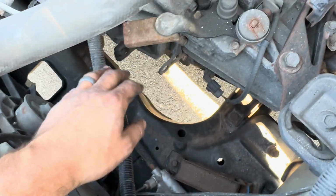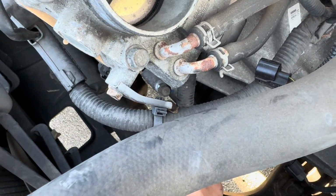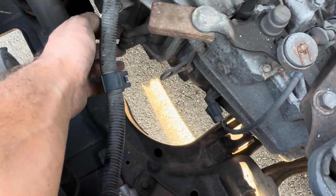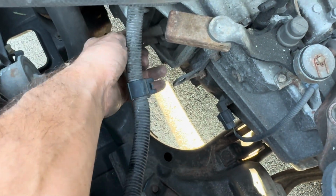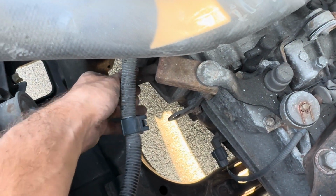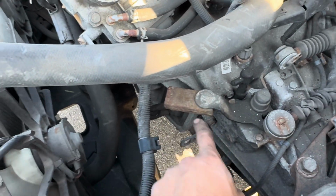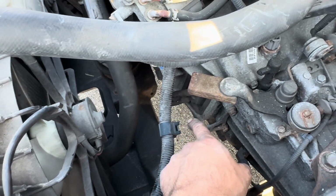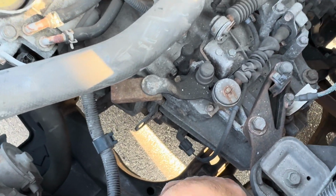Oh, I disconnected the slave cylinder right here. There was only two bolts. If you can see my finger down there, there's only two bolts, and the slave cylinder went into the ball of this... I don't know what they call that. It's like a little rod that goes to the back of the pilot bushing. Anyway, you can leave that like that. So let's keep taking stuff apart.